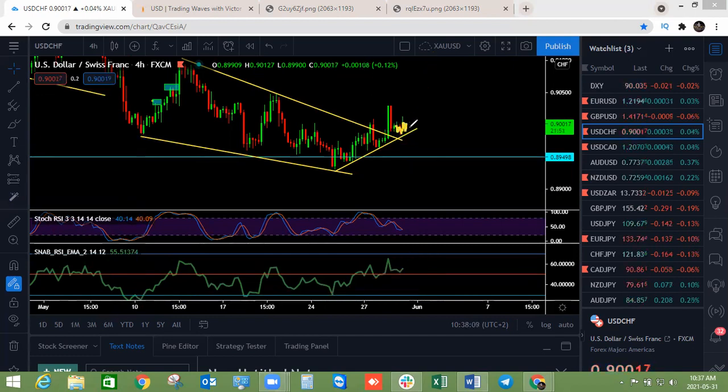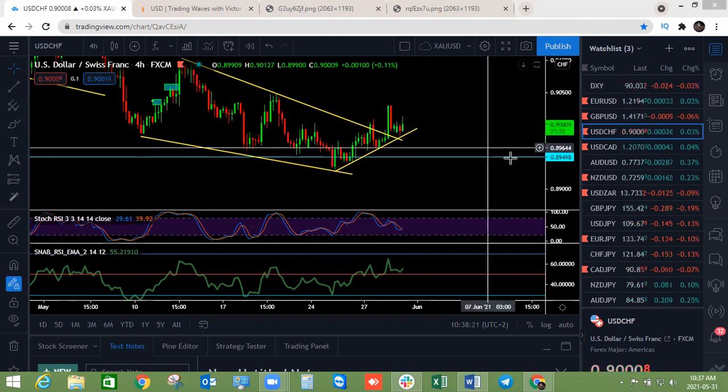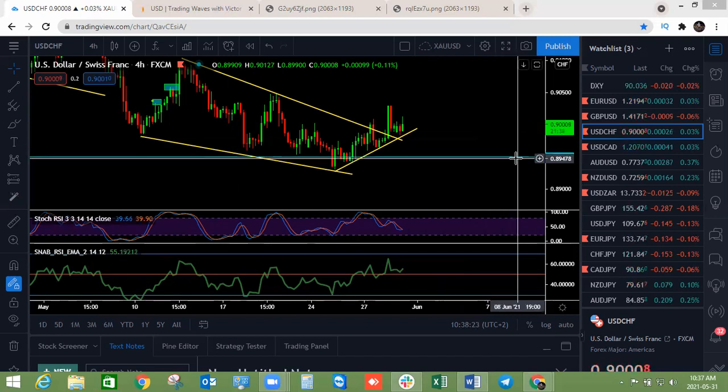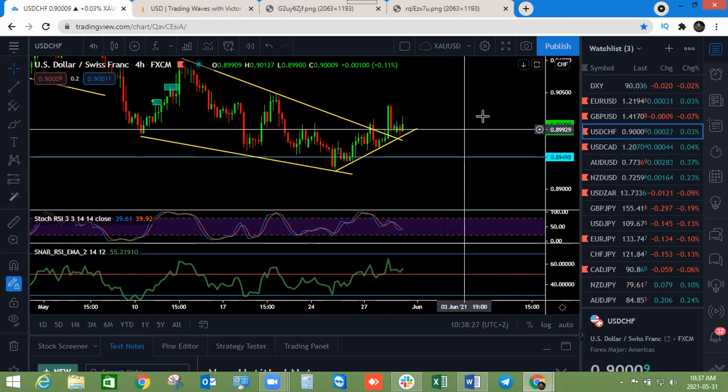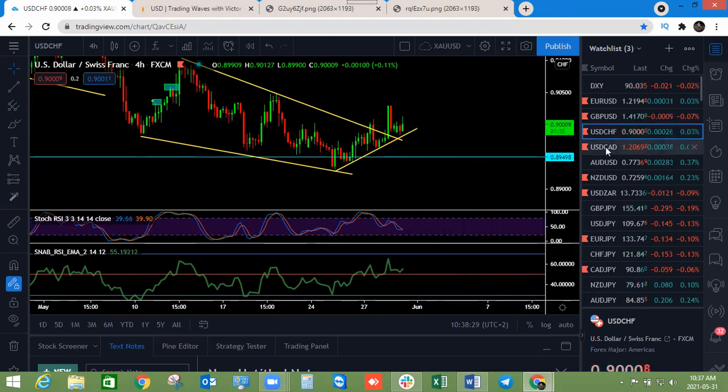I'm not very convinced with this move to the downside, so I will only be convinced for a trade here if we get a 4-hour candle closing below that. So even so, I'm not really interested in taking a trade, especially when it is so low. Remember, the idea is to sell high, and now we are very low here. You wanna sell high and buy low, not the other way around.